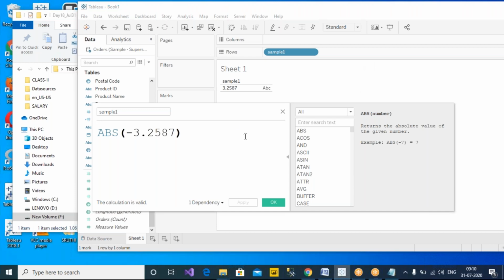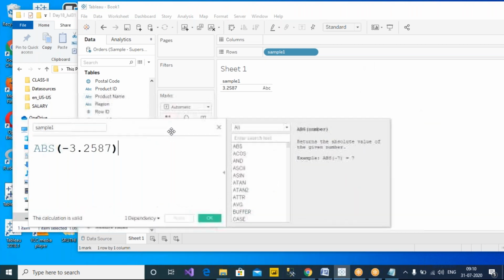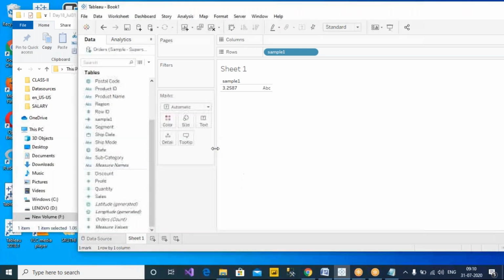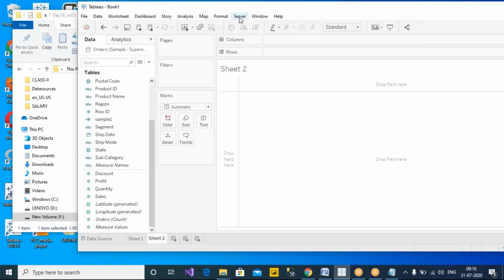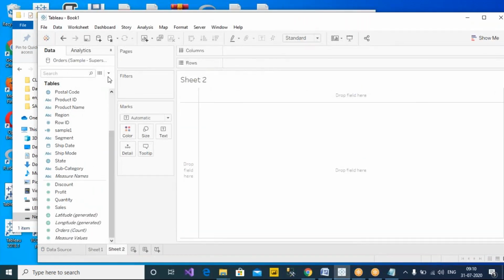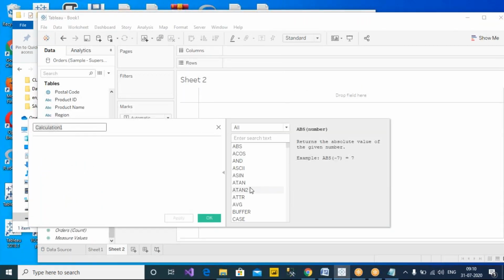So let's move on to the next one here, and I'll just close it and retain this here, and let's go to the next type of function available here. Click on create calculated field, and I want to change this to number, and then we'll go through the list here. As I said, I'll be ignoring the trigonometry functions. It's not very much needed, so we can directly ignore them.